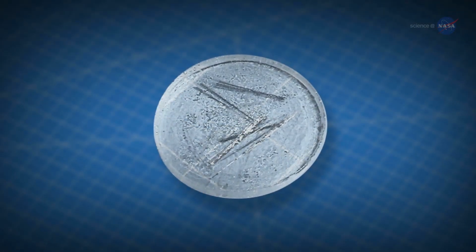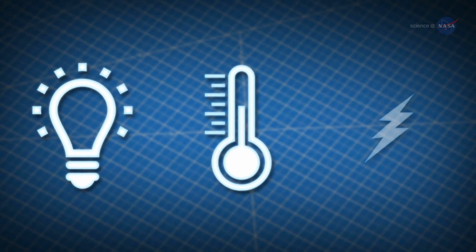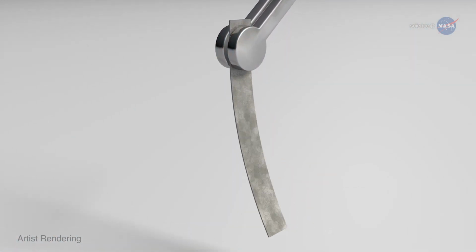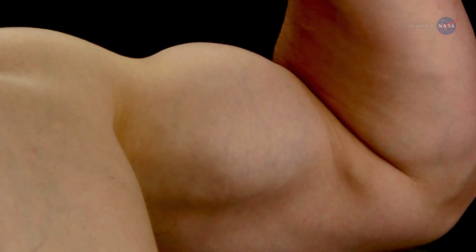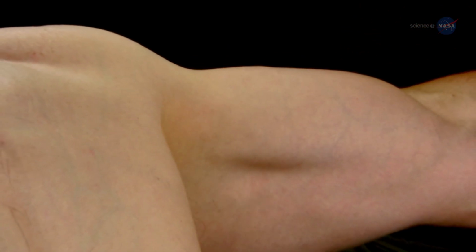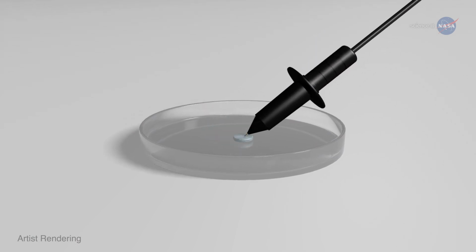Rasmussen has explained that smart materials react to external stimuli such as light, temperature, and electricity. Like real muscles, electroactive polymers react to electricity, bending in response to an electrical impulse, while real muscles contract. She wanted to find a material that would contract and also expand to affect movement. To develop it, she took any possible candidate and zapped it.